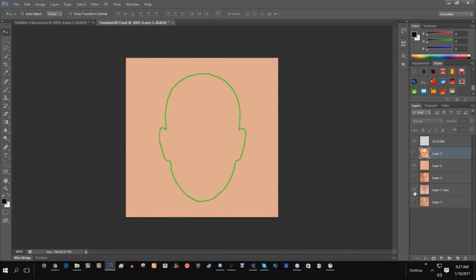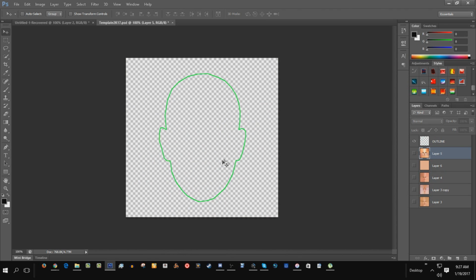Take a look at another face here. There goes another example. You pretty much see the placement exactly where I have the face to the outline. That's where you want to be. That's where you want to hit.